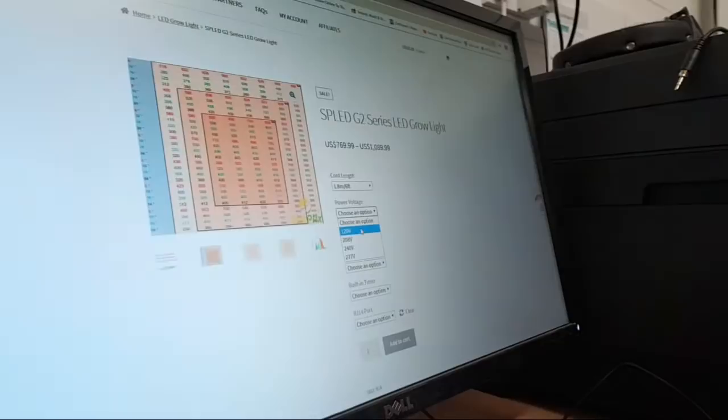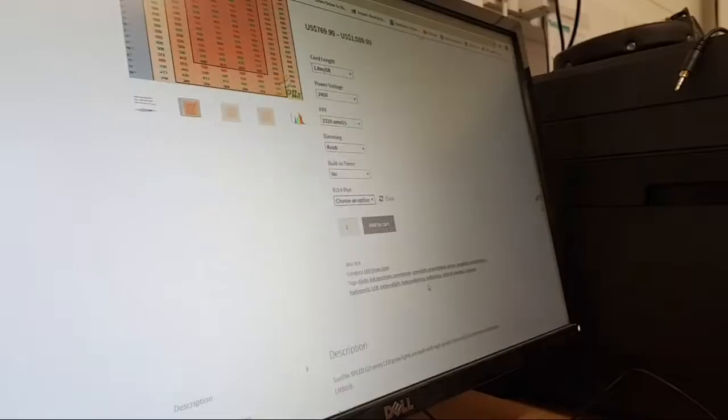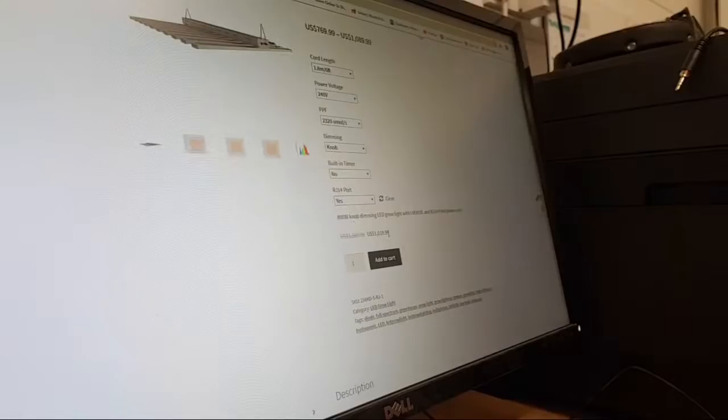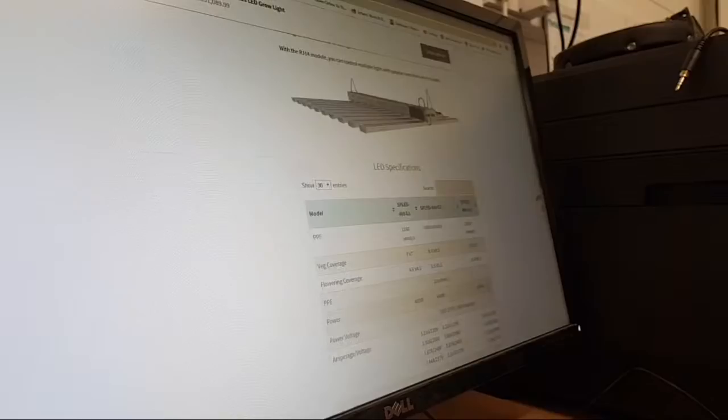Let's go for the options. Let's see here. So the higher PPF with dimming, no timer, is $1,019. What wattage is that? So that's an 800 watt. You can see it there. So yeah, it looks good value, very good value for money. Don't know about the quality obviously, but build quality looks okay. It's a fairly standard LED bar with the center box, the drivers in it. Yeah, go for it, let's say, have a go.